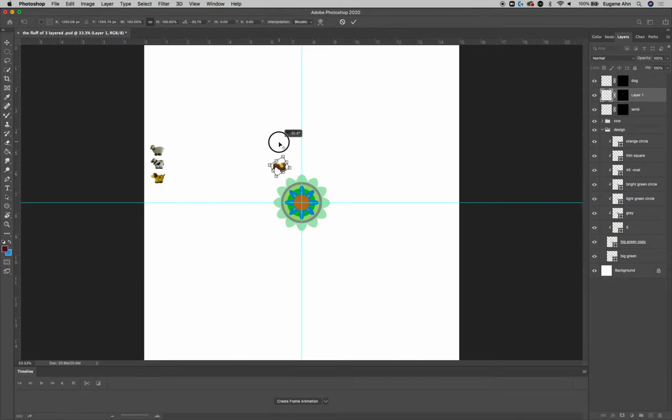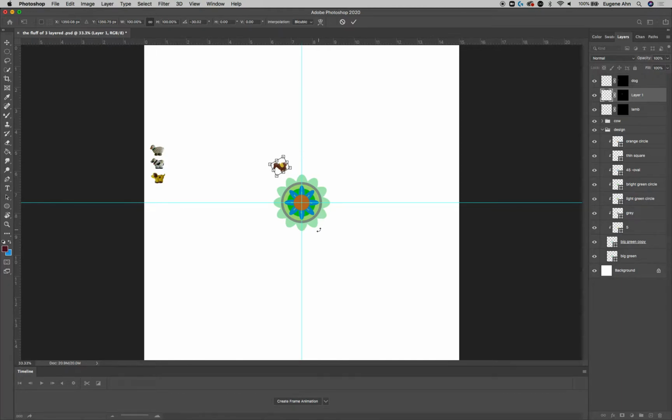If I want to be technical, you can see here on the screen the cursor readout's telling me I'm at minus 30 degrees. I want to do that because this form here has, count them, 12 positions, just like a clock.